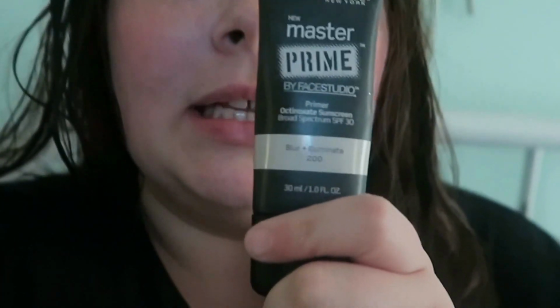But what I didn't show you so far, what I did is I put on my Maybelline New York Master Primer. It's for Blur and Illuminate 200. It looks like this. I love this primer so much. Normally, I don't really use a primer, but I was at the store and I was buying a new foundation. I was like, you know what? Let's just get it. And so far, I love it. And I've used about half of it, and I've had it for a while, so it lasts long. A little goes a long way. Oh, there's a sunscreen. But yeah, okay, so that's what I did first.